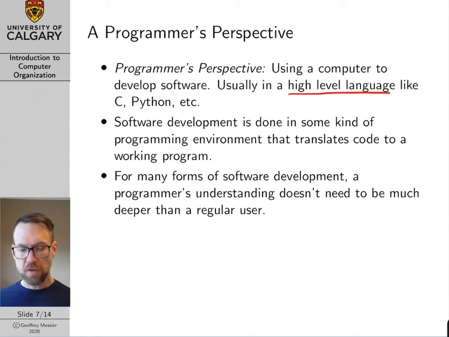And for many forms of software development, maybe in your own personal experience up until now, you've probably been able to develop a lot of software without really understanding how a computer does what it does. Particularly if you're programming a game, for example, you can type in a bunch of commands to make your video game do a certain thing, and it'll run on your computer. And as long as you aren't pushing your computer too hard or doing very high-end graphics, you can type in your commands and just let the game render on your screen without worrying too much about what's going on under the hood.